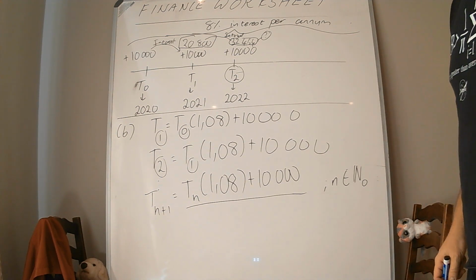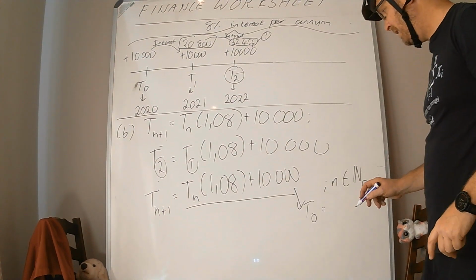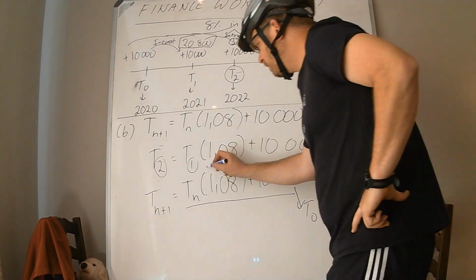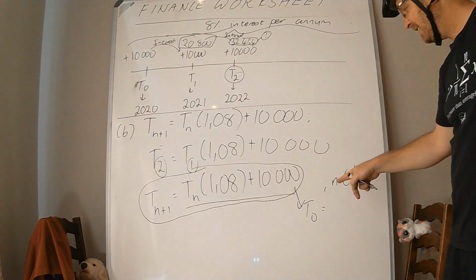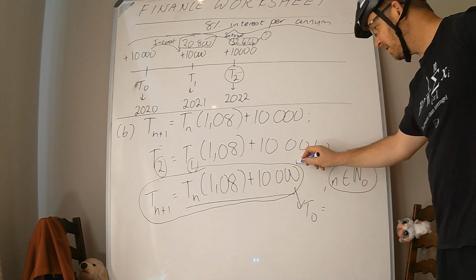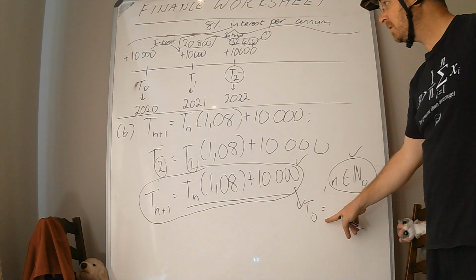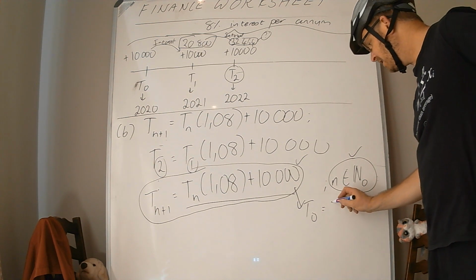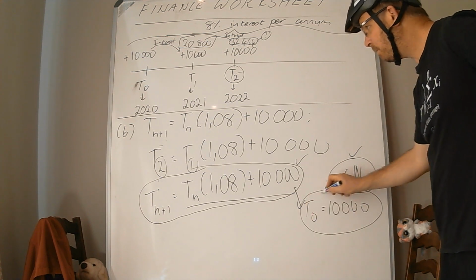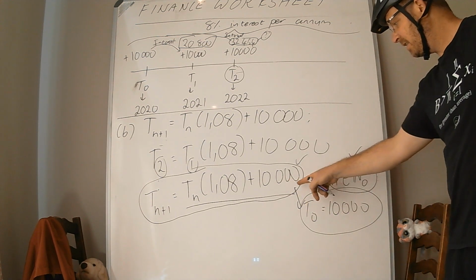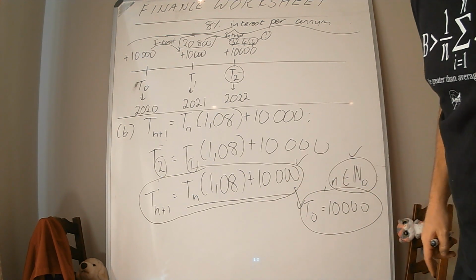Okay, all done. Well done, high five yourselves. You should have all been screaming, okay, because you would have lost the mark if you had left it out. The question was, what's the recursive formula? Well, it's that, and that's right. So you get a mark here, a mark there. But in any recursive formula, you have to get the value of the first term, which in this case is T0, and the initial amount T0 was 10,000. So that's part of question B. Okay, that's as much part of the formula, that T0 is 10,000, as that one over there. So please get that down.